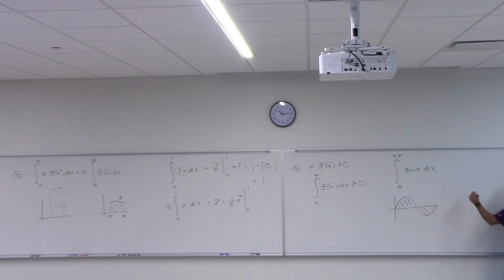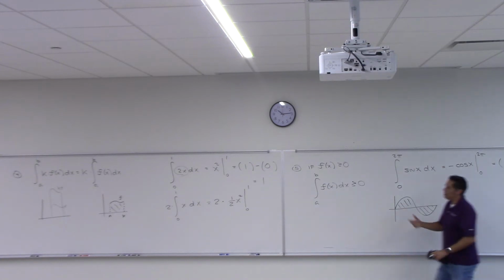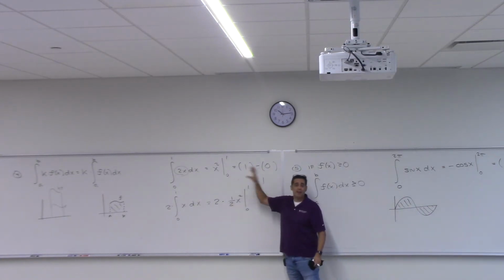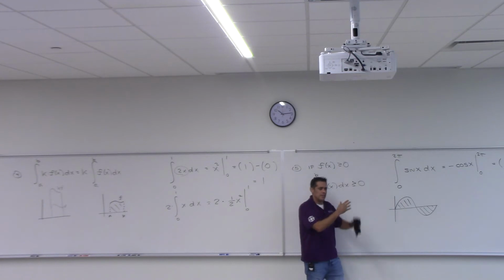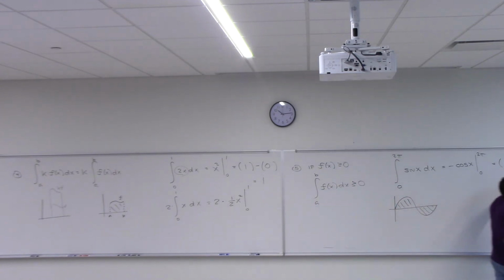Let's do the actual fundamental theorem of calculus. What's the antiderivative of sine? Negative cosine, and we evaluate that at 0 and 2 pi. We plug 2 pi in first. I always put two sets of parentheses and a minus sign between them. That's basically capital F of B minus capital F of A. That's me giving myself slots to put the information. So I'm going to do negative cosine of 2 pi, and then negative cosine of 0.